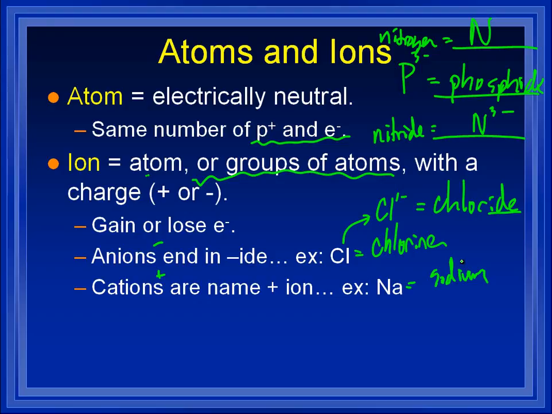Can sodium form an ion? Yep. Sodium is element number 11. So gain or lose electrons? Lose. How many? 1. So the charge is 1 plus. So name that now. It's just sodium ion. Not sodide. Sodium ion. So the positive ion's name is the element name, followed by ion.